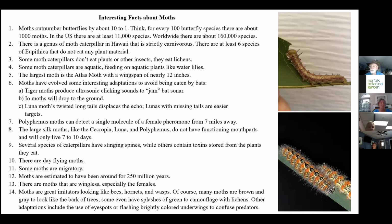Of course, I've been out looking for moths at night, and I've had wings just kind of spiral down from the sky out of the darkness. And I know a bat's eating them, and he's just dropping the wings down. He got the nice meaty part that he wanted. So with a larger moth, I've seen that happen. So Polyphemus moth, that's one of our native moths there.